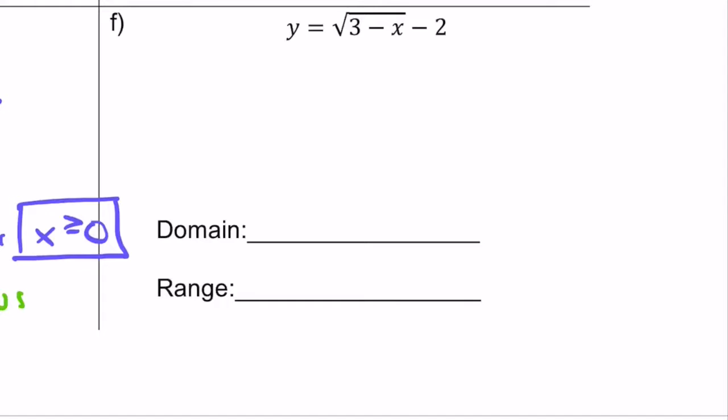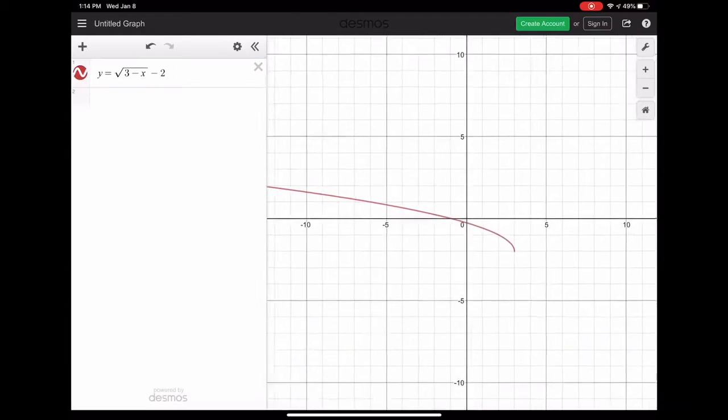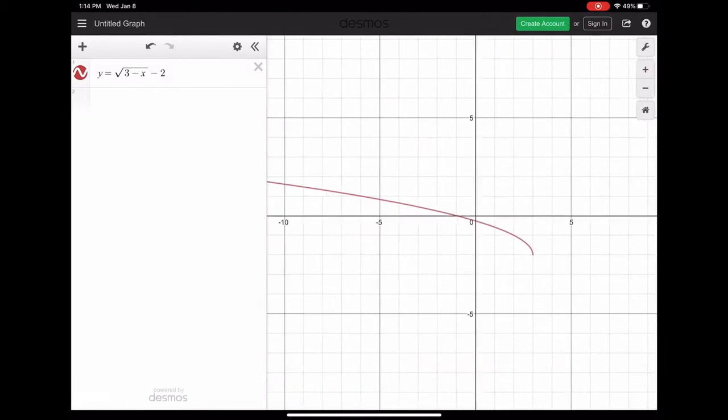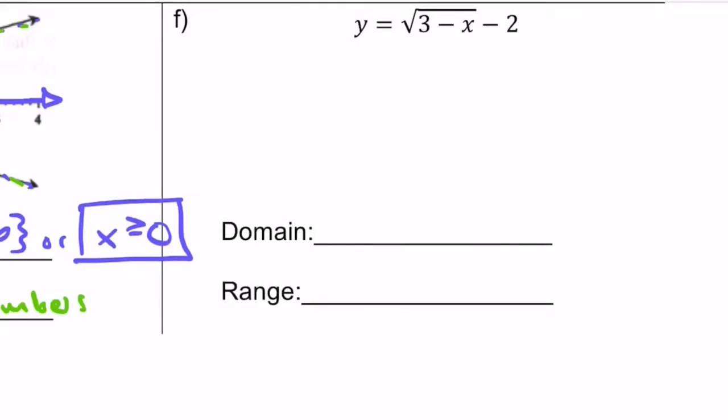So on Desmos, I'm just going to graph first y equals square root of 3 minus x, minus 2. The beauty of Desmos, especially if you're using a phone, is that it's easy to graph it, and then right now all I'm doing is pinching the screen and then widening my fingers, and it zooms in and out. All we're really using Desmos for on this one is just to get a sketch of the relation. So it's just important to see that it starts at (3, negative 2), and then it's going to the left forever. So I'm just going to come over to my paper and I'm going to sketch this function starting at (3, negative 2) and heading to the left. And now I can start figuring out my domain and range.